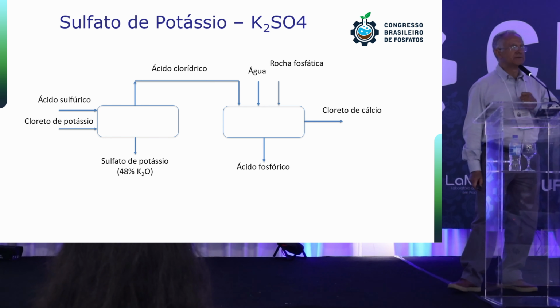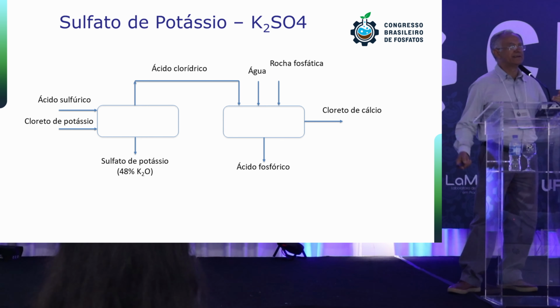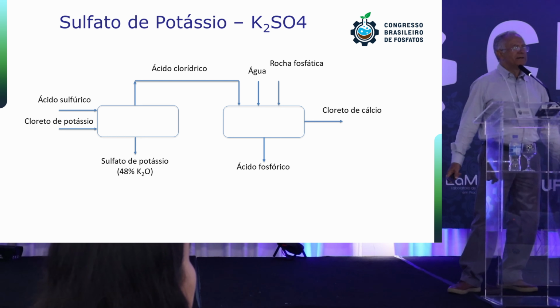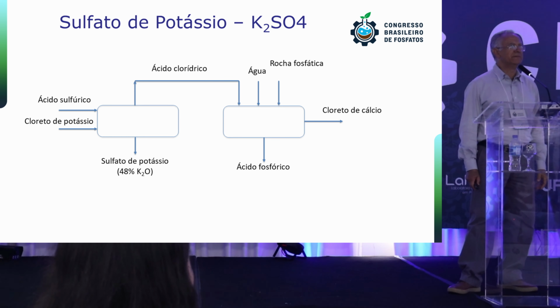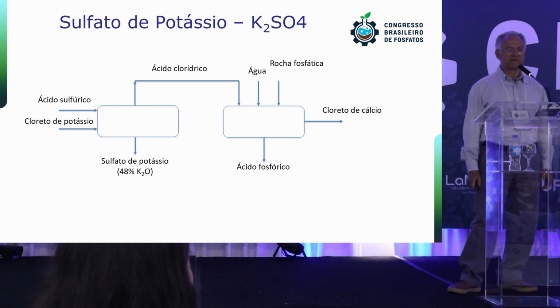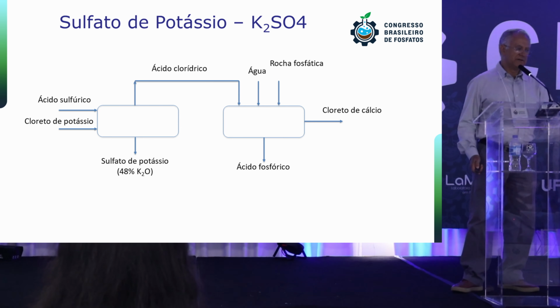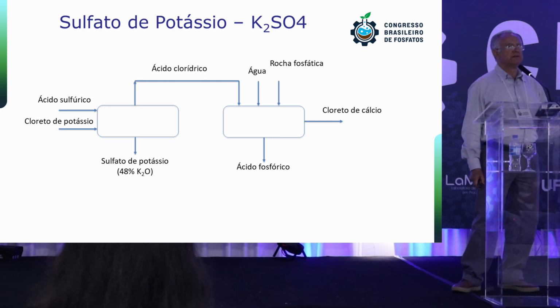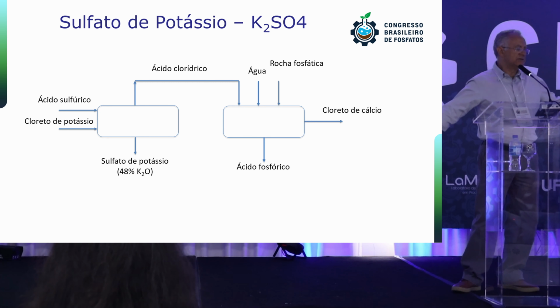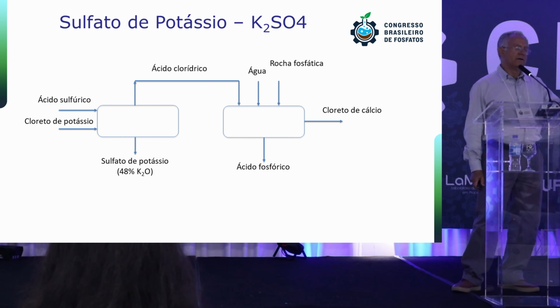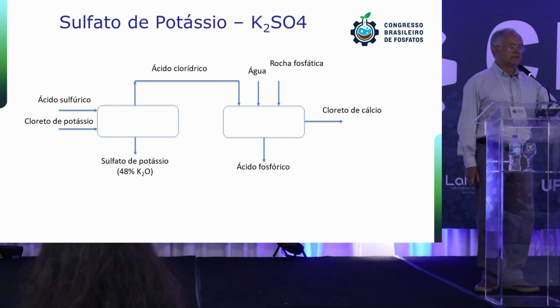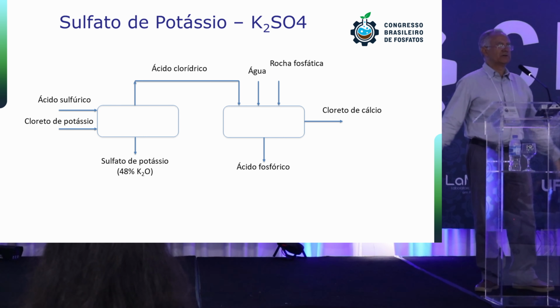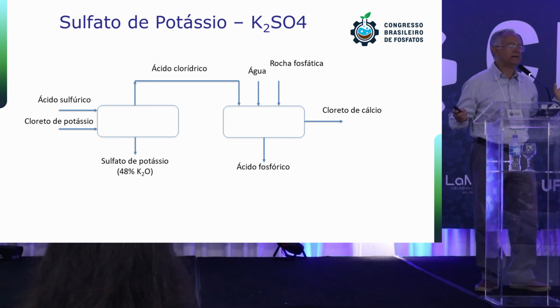I received a few days ago a consultation from an entrepreneur from agribusiness who's working on regenerative agriculture. He said, I don't want to use potassium chloride anymore. I want sulfate. I want potassium sulfate. And this I gave as a suggestion. The only way we can produce potassium sulfate chemically is by making a reaction between the chloride and sulfuric acid. You create hydrochloric acid, and what am I going to do? I don't want excessive chlorine.